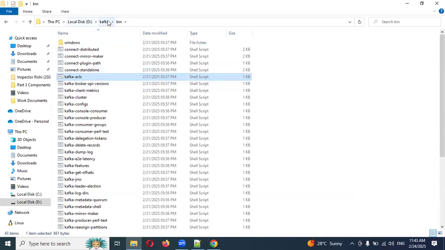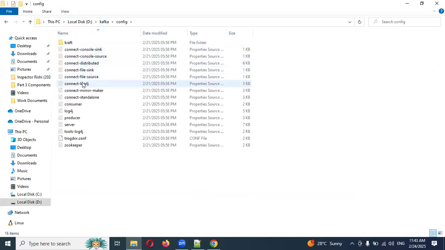In Kafka, the config folder has all the configuration related stuff. This is the Kafka configuration for zookeeper, producers and consumers: here is the consumer one, and here is the producer. This is the Kafka server, and for zookeeper there are the zookeeper properties.